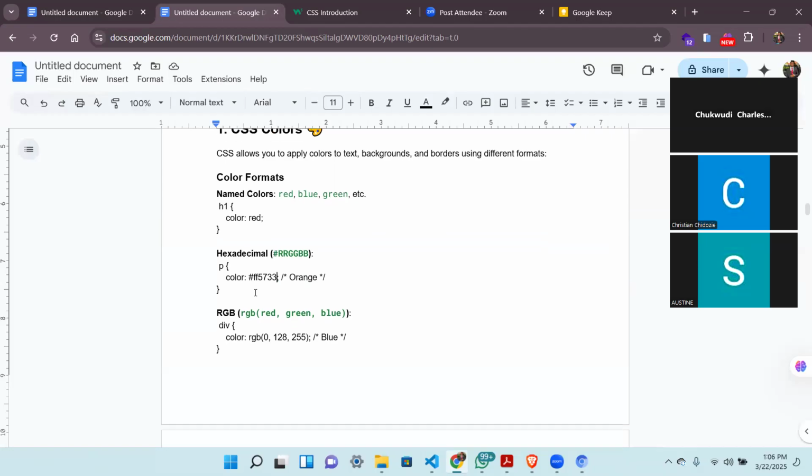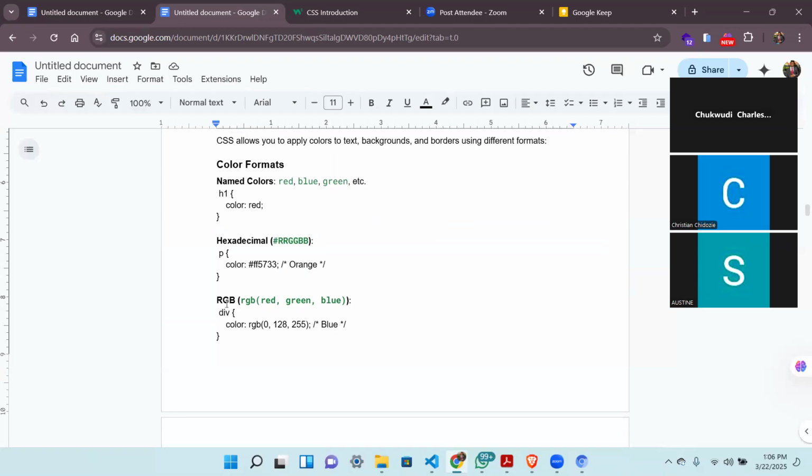Then we have the RGB color, red, green, blue. That's what we use. It means it has a rating for the amount of red, the amount of green, the amount of blue in that color. You can see color RGB 0, 128, 255. So the red is very low, you have a percentage of green in that color, and 255 blue. Everything mixed up is under the family of blue. Are you seeing that?